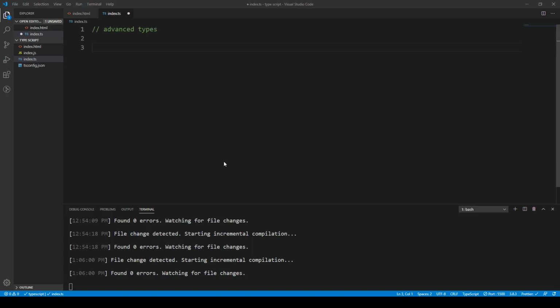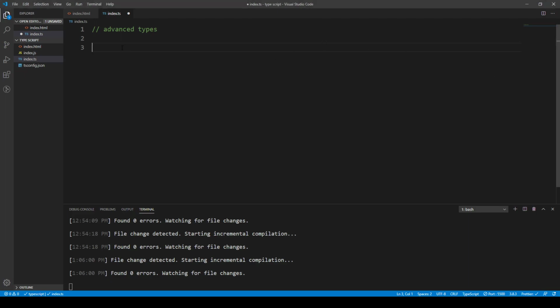In the previous video we covered some of the basic types in TypeScript, including the number, string, boolean, array, object, and then we also covered some new types to TypeScript such as the enum and also the tuple. So in this video I wanted to go into the more advanced types that TypeScript offers, and this doesn't necessarily mean complex, it just means extended beyond the basic core primitive types that you see in JavaScript.